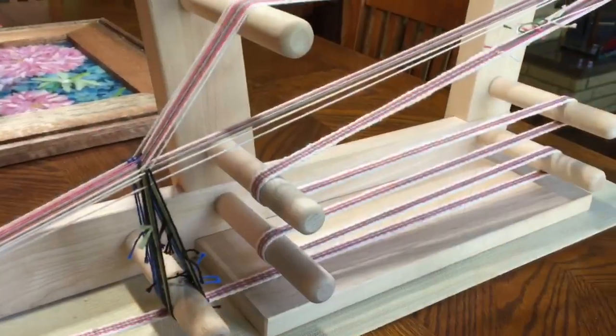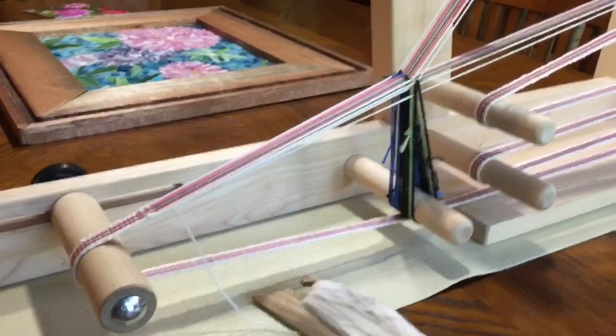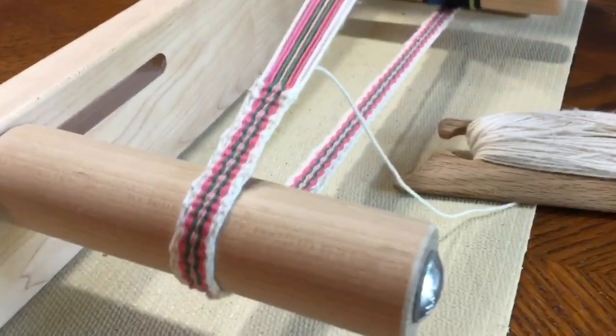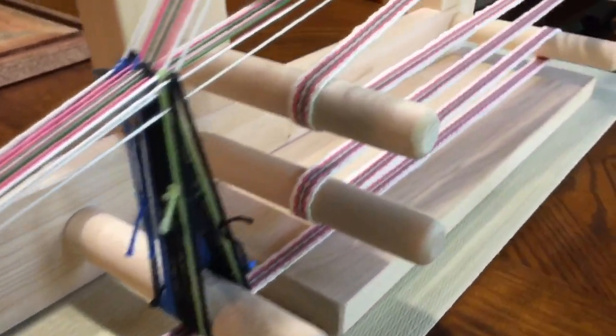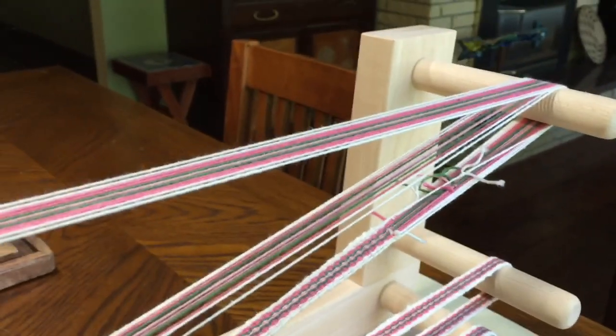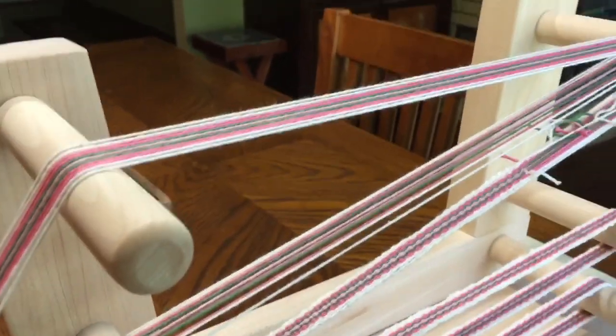So here's my Inkle loom, and right now I have a piece on it that is almost finished, because once it goes all the way up to there, and no, that won't work.